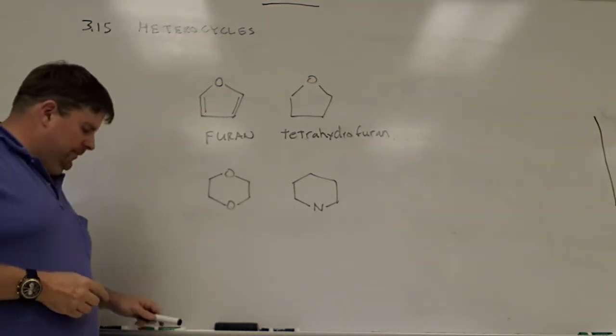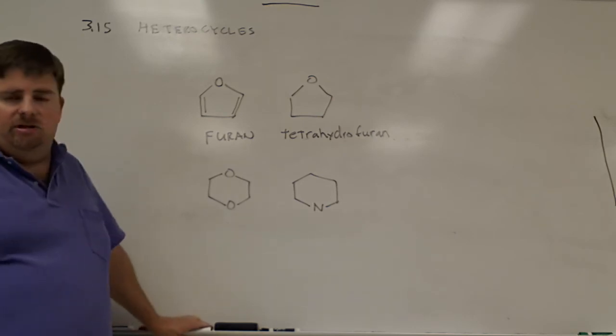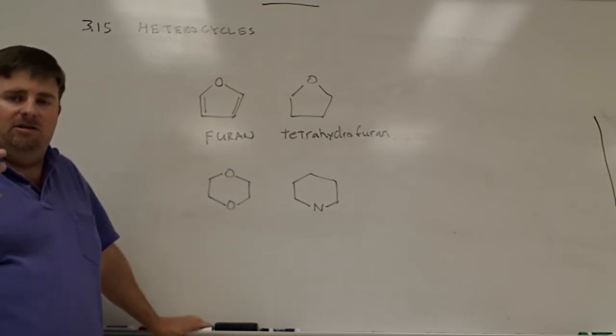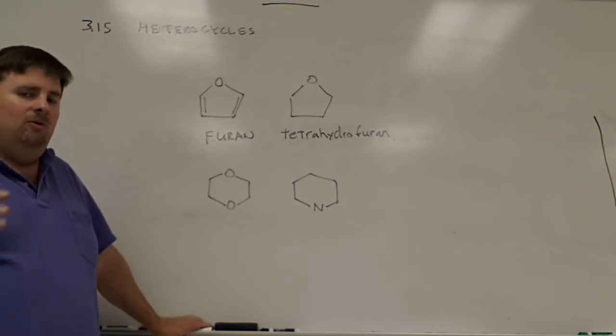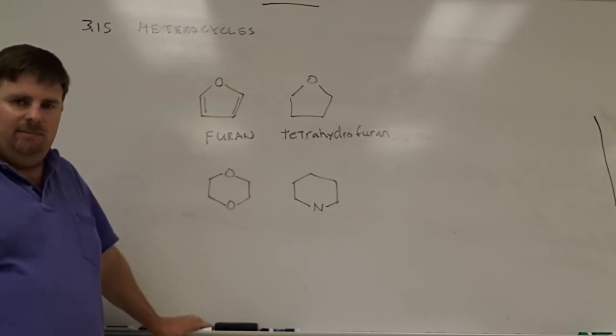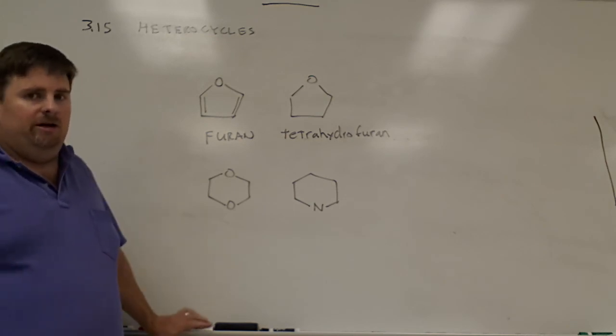Okay? I'm not going to give you the names of these things, but all of these things are just examples of heterocycles. So if I've got something that's not a carbon or a hydrogen in the center of these things, we call them heterocycles. Okay? That's all we need to know about heterocycles for right now. When we get into these functional groups, then you're going to have to know what we're talking about.